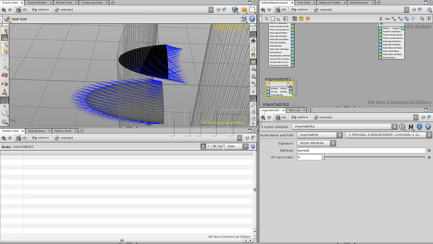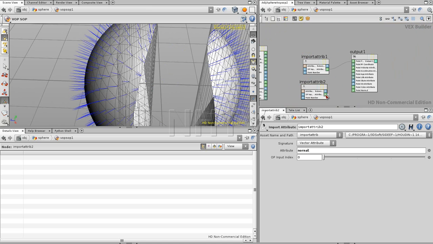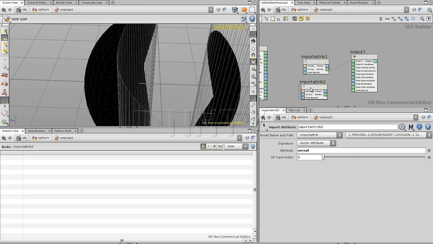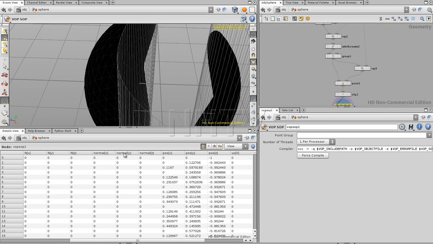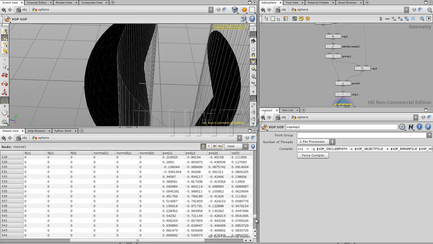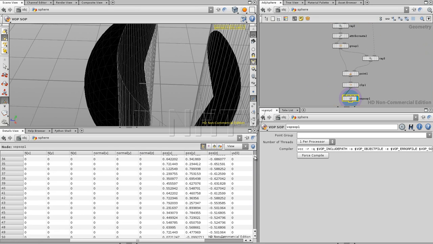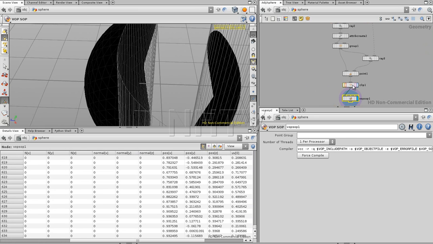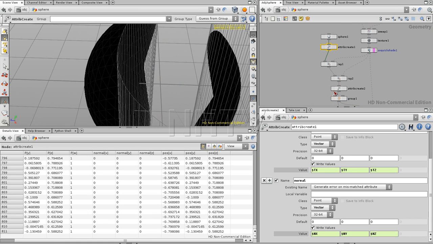Now that we imported both of these attributes, the only thing we need to do is connect them right over here. So we see our position, and then we see our point normal, which is not the proper name. It says normal X, Y, Z, and that normal has been destroyed completely. Why did this happen? Very simple. We didn't create one.